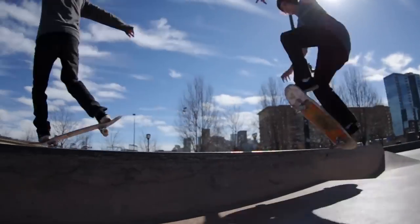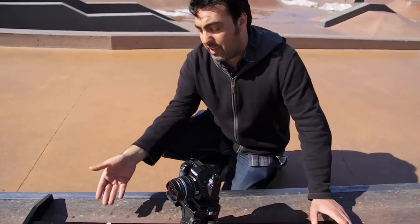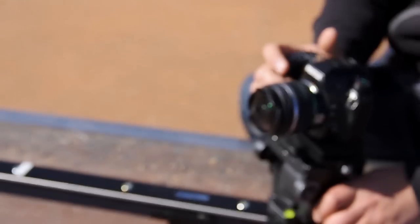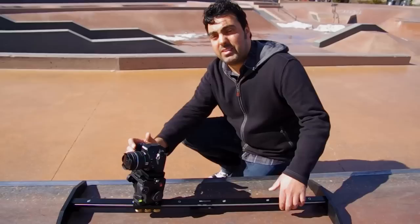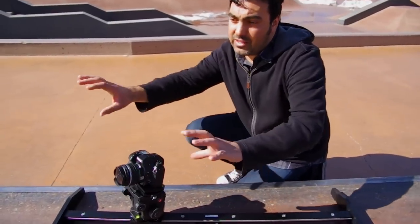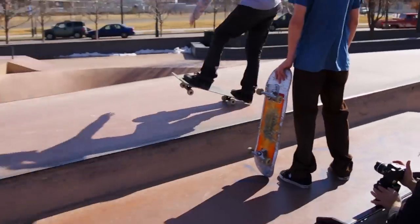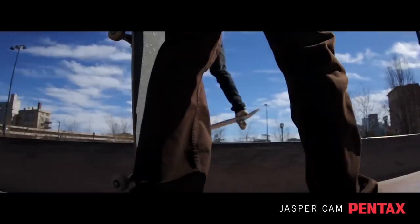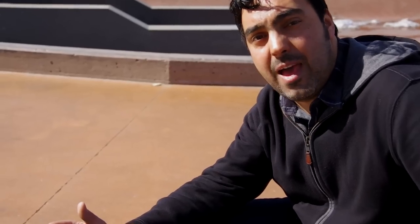One of the great things about shooting with a DSLR is how easy it is to get some camera movement. Right here we have a camera slider — it's in my kit. I take it wherever I go because it's so portable and easy to use. In this instance, I'm following the skaters along as they do a trick. As another element, I had one of the skaters stand in the foreground to really help sell the camera motion and provide a little more interest and depth in the shot.